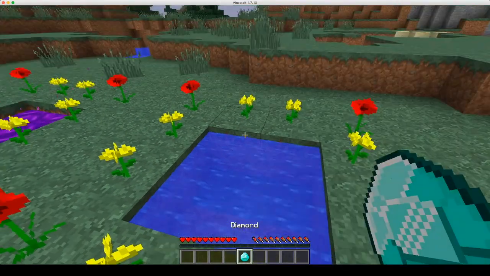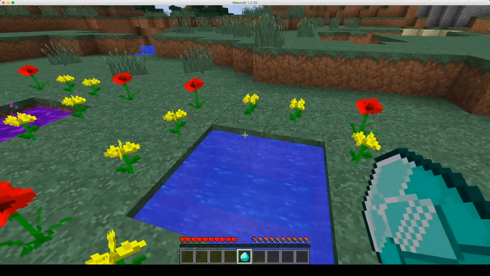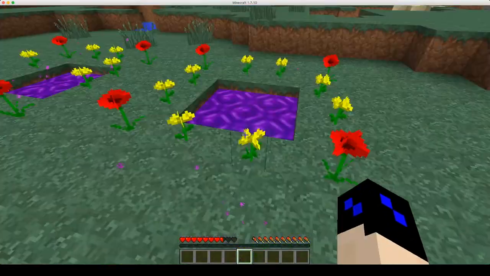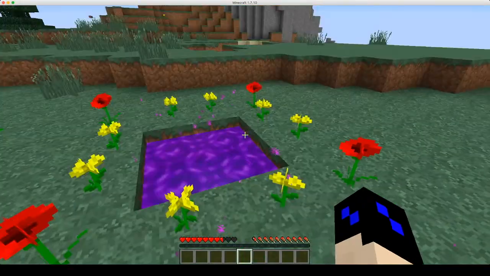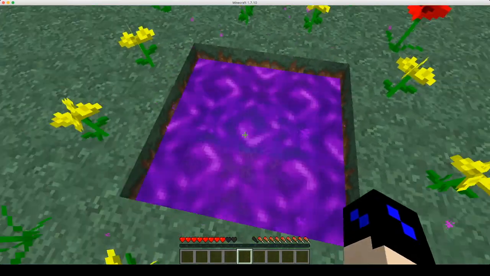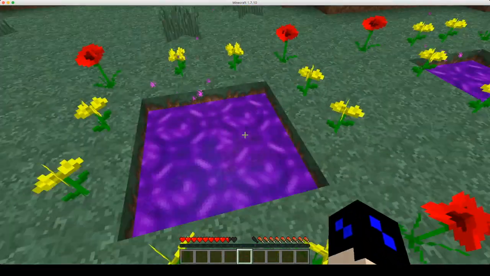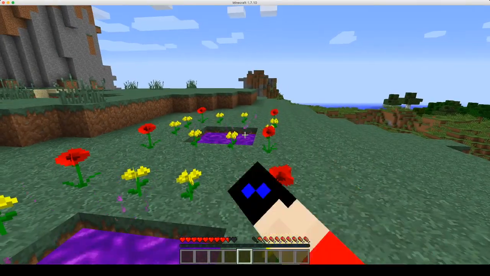And then last but not least, you throw in a diamond. So a little expensive, but not that bad, so we're just gonna throw it in right now, and bam! Lightning will strike from the skies and turn this into a portal. Now we're going to jump into the one I already made, since I don't really know what that's going to do. So in we go.